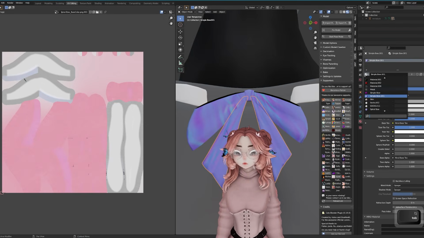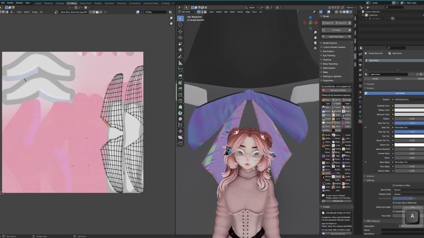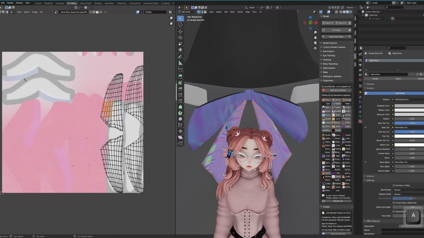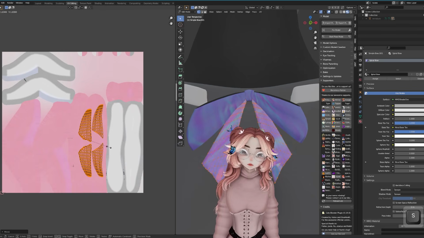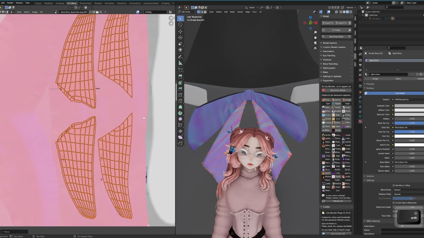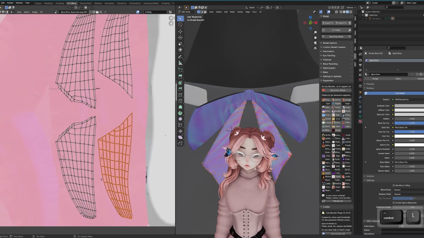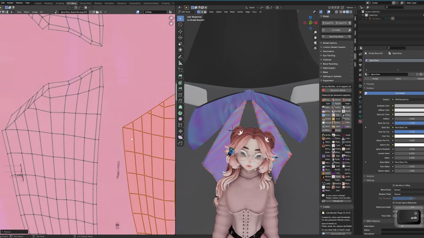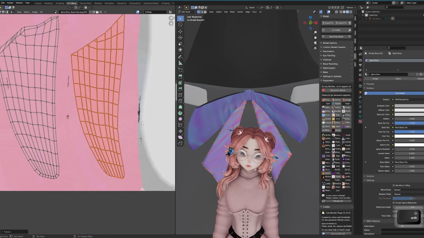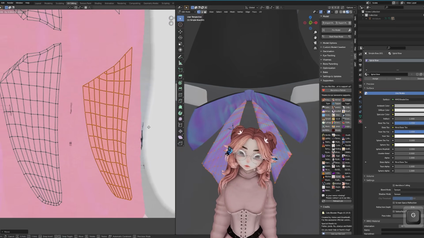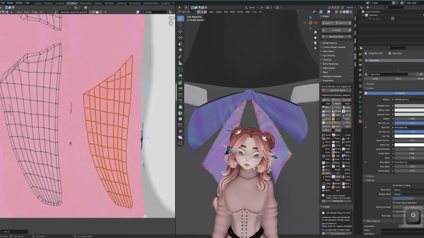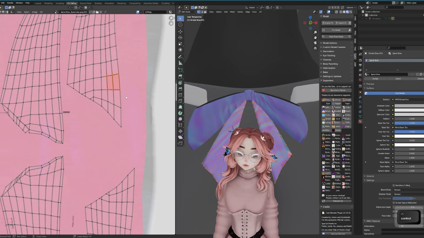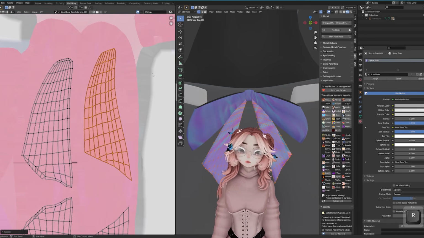So then this one's gonna become spiral bow. Of course, it's gonna be really messed up, so I'm gonna have to grab them and see if I can just drag them right in. I'm assuming this is the part that I deleted on the other bow. Okay, I can see the padding there on the texture, so as long as I don't go outside of those lines, I don't really need to line it up perfectly.